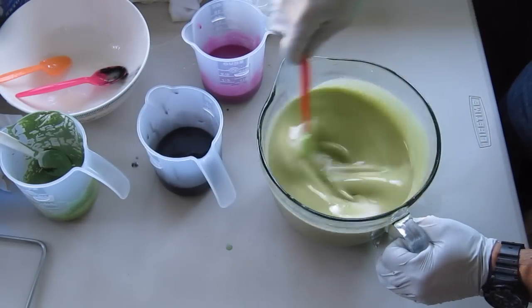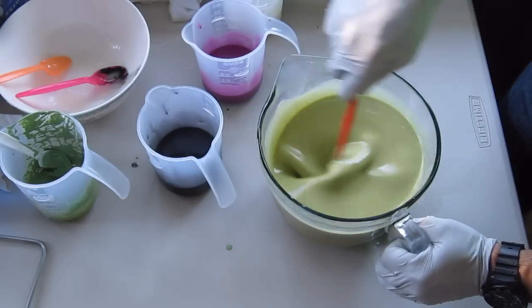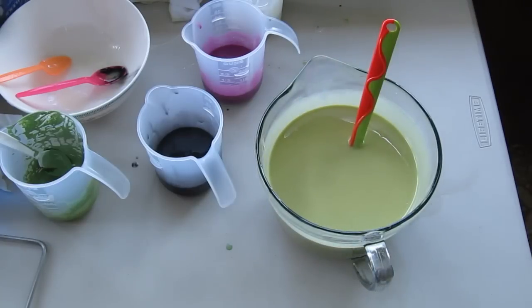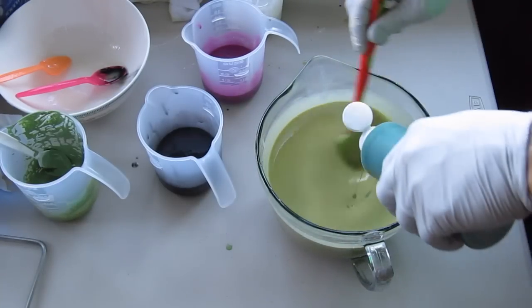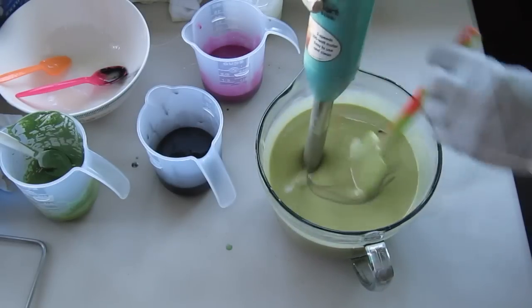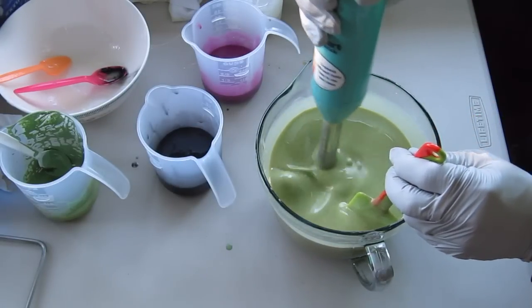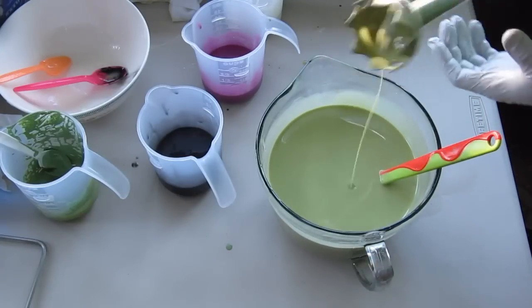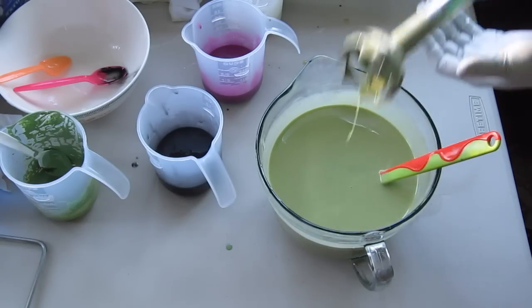And it's very liquidy, so it gives me a chance to get all those bubbles out. Since I have time, I'm going to add a little more green because it's a little bit more ochre than I really wanted. I don't know if you can see that, but that is better. That's very olive colored.